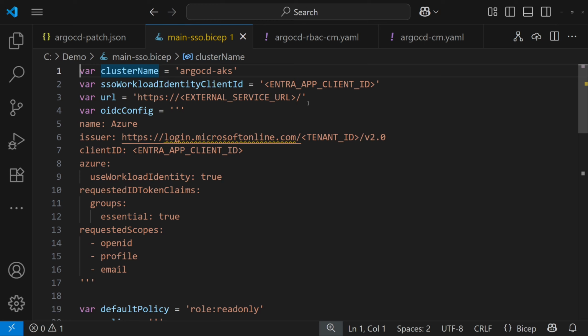Once we have this, we will register the application in Entra. Then we also get this Entra application client ID. And when we're done, we fill out the variables, and then we'll go through the file again and look at all the details, what's happening. For now, I'm going to stop the video and we will wait until the extension is installed, and then we'll continue.